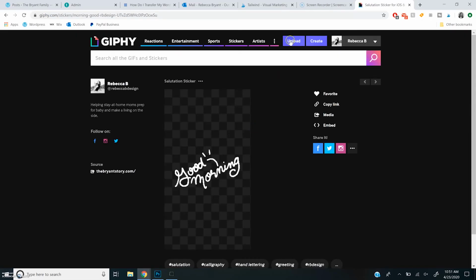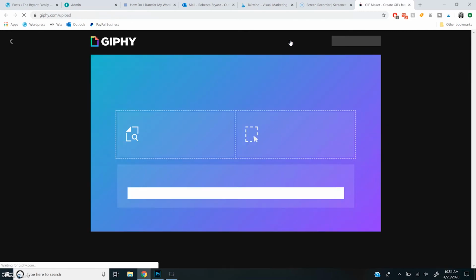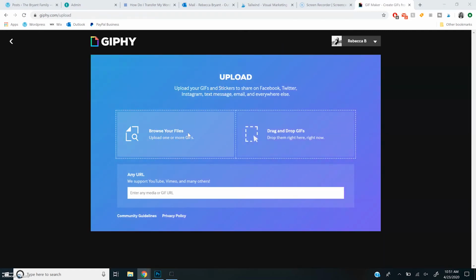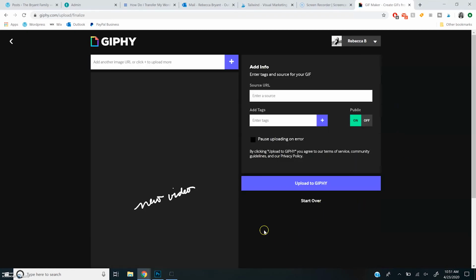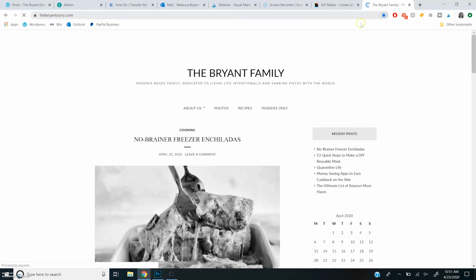Last but not least is the section on how to submit to Giphy. First things first, you'll need a profile. Then you'll click the upload button as you saw. You're going to select your GIF and put in a URL for where you got it from, if it's like a video or TV show or something.